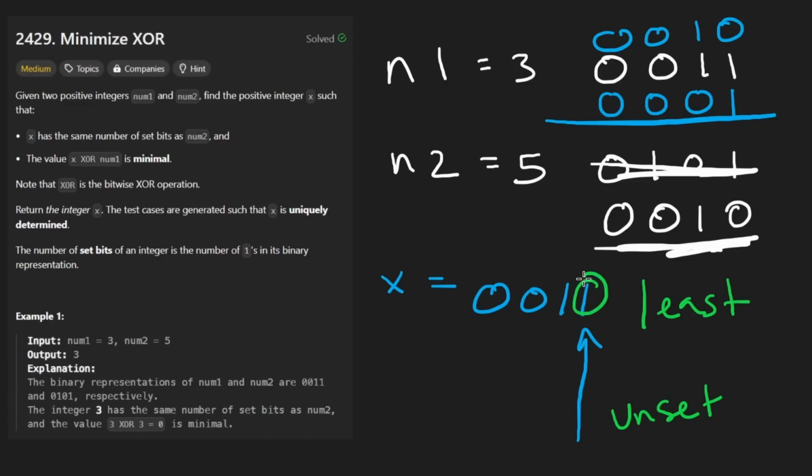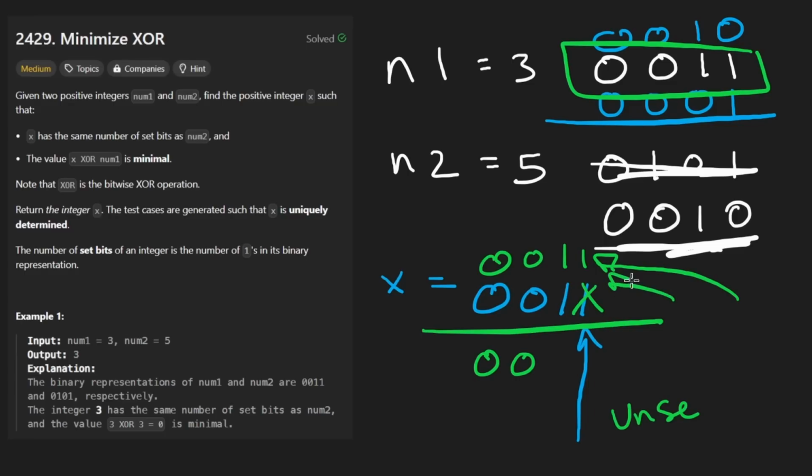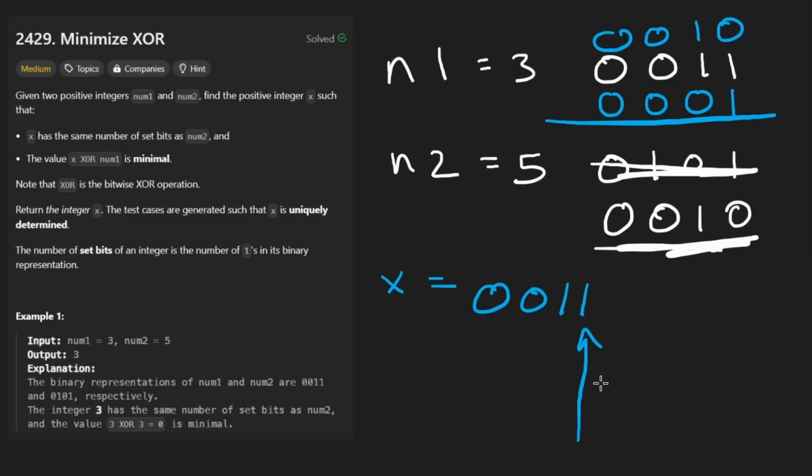Before we were adding a bit, now we are removing a bit, but once again, we are going to do the least significant bit, because by changing this bit, we are making it different from what the original number was, which was 0011. Basically, we're going to set that bit in the output when you actually XOR the numbers, because now that they're different here, this is going to be a 1 in that spot, whereas it would have been a 0 before. These things are not too difficult to handle in terms of code, as long as you know the main bit shift operations. I think the rest I can probably cover in the code, so let's jump into that.